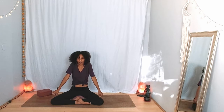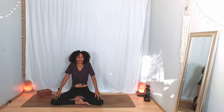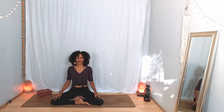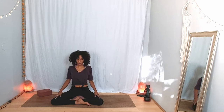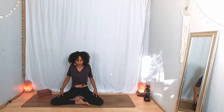Inhale — lift your shoulders up toward your ears. As you do so, make fists with your hands, maybe curl your toes. Tighten, tighten, tighten. Exhale to relax. Inhale, lift your shoulders up. Exhale — this time roll them back and down. Do that a couple more times: inhale, shoulders up; exhale, roll them back and down. One more — breathe in, and breathe out. Feel the length of your spine.